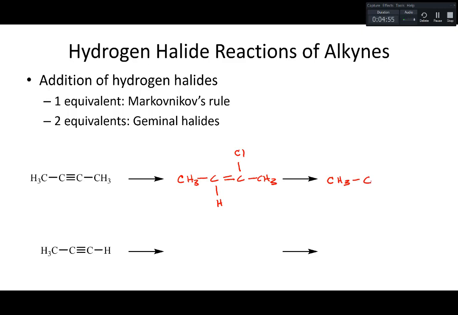And then the next addition is going to go like this. CH3, and then C, and I'll have 2 hydrogens added here, and then I'll have a single bond, and I'll have a chlorine and a chlorine like this, and a CH3. And this turns out to be the major product for this reaction. In other words, I don't end up with a chlorine on each end. You end up with the chlorines both being on the same carbon. Now, these are known as geminal halides, like Gemini the twins.